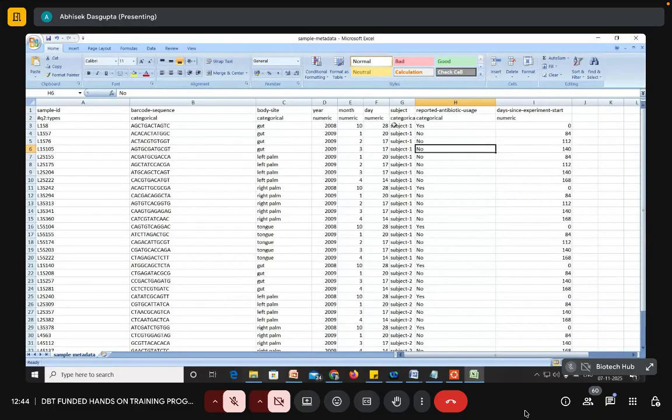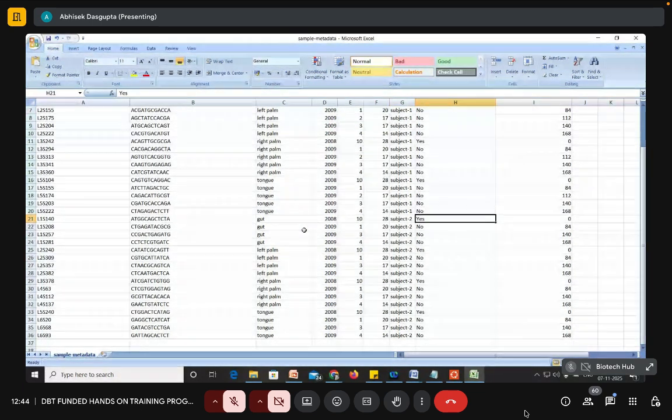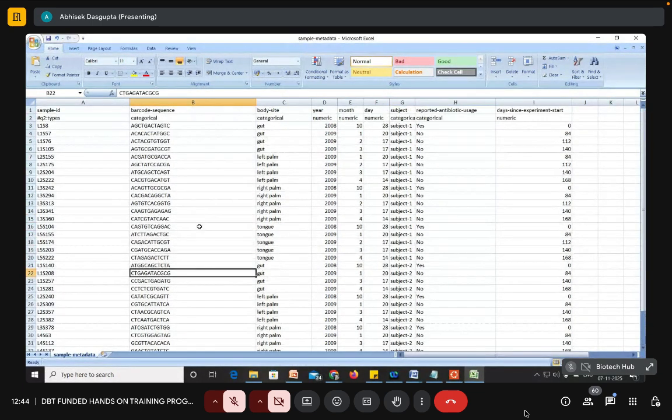See, subject 1 has been treated with antibiotic. This subject has not been treated with antibiotic. Some of them have been treated with antibiotic. So we have collected their samples and isolated the microbes, that is, we have isolated the metagenomes.